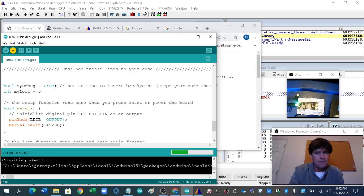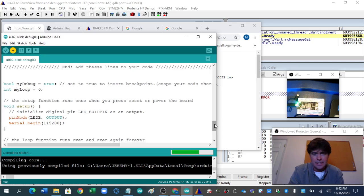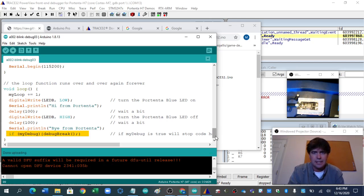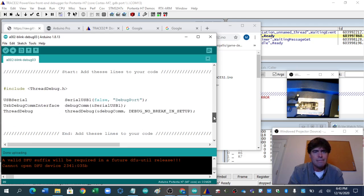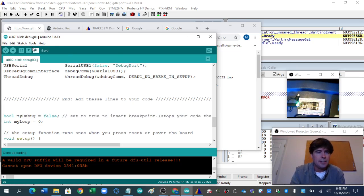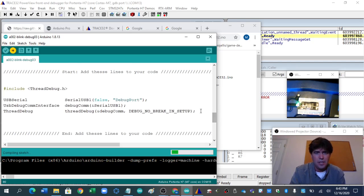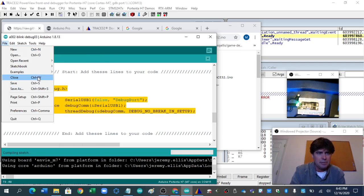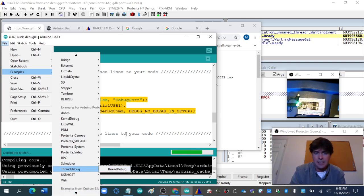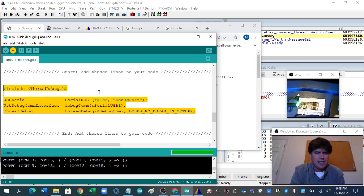The reason for that is it'd be nice to do this without having to do it this way. 'If myDebug then debug break' — I want it to break there. But let's not do that more advanced one. I don't want it breaking my program because right now there's nothing flashing. So I'm going to change this to false, which I think is the default as downloaded. Let's re-put it on to boot. It's a little bit of code from an Arduino example — if I go to examples and pull down, there it is: Thread Debug for the Portenta. I've changed things a little bit — I've put in no-break and something that helps with the serial port.